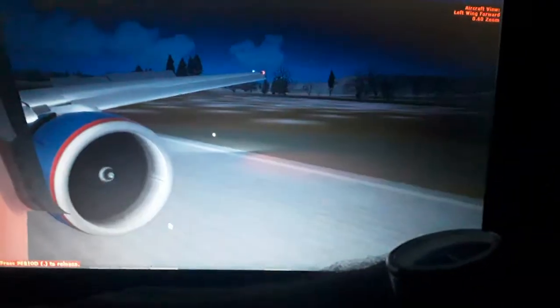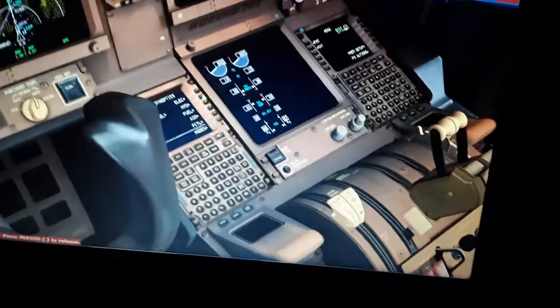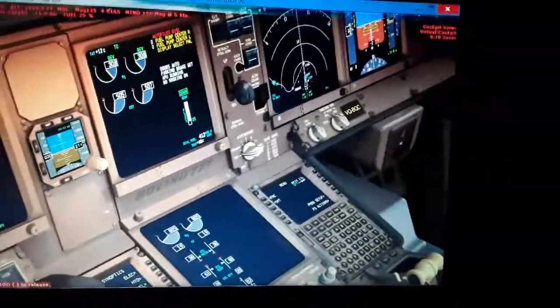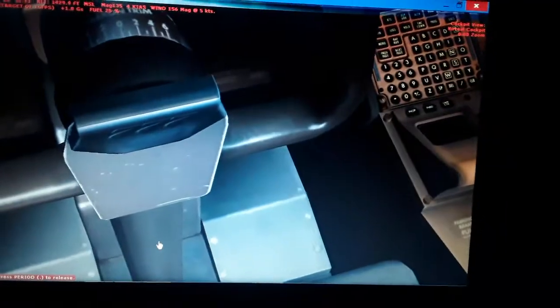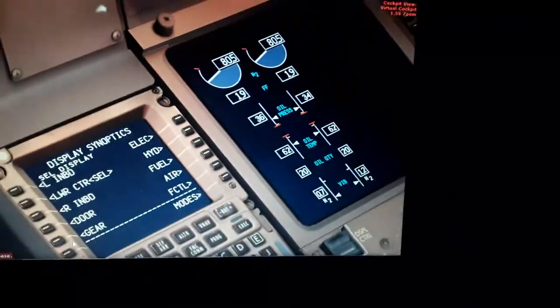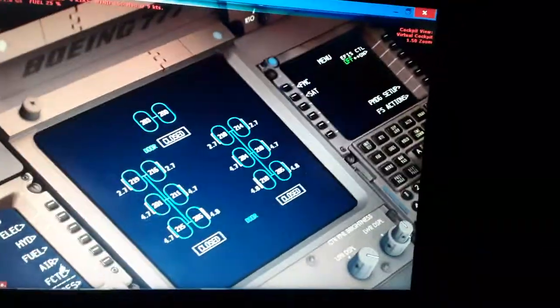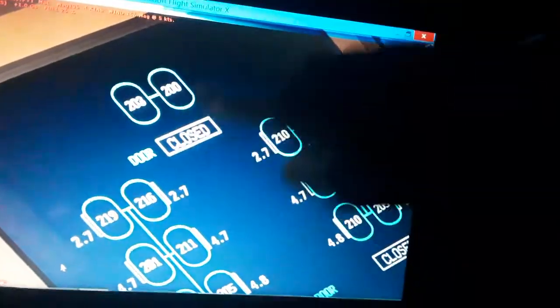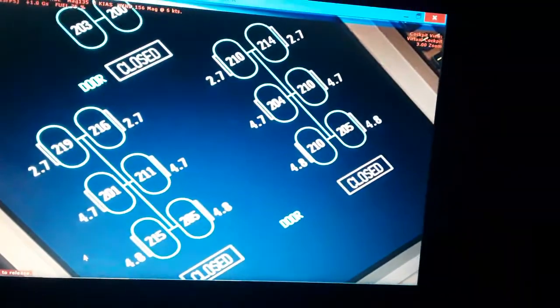So if I'm gonna show you inside in the system, you're gonna see here in the synoptics menu. You can see the engines are normal, there's no damage in the engine. I'm also going to be showing you very fast. The gear here is normal. You can see there is no damage in the landing gear. The tires are normal, there's no blow or overheat tire or brakes. You can see the brakes temperature.